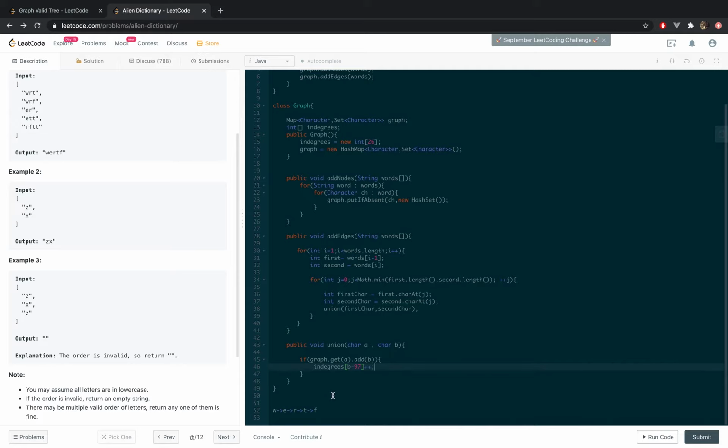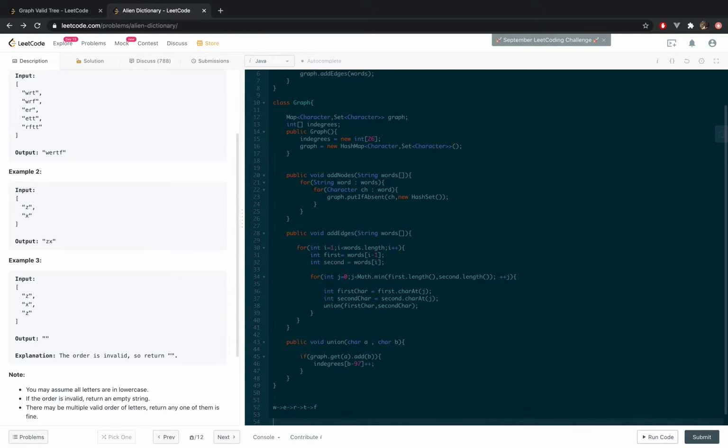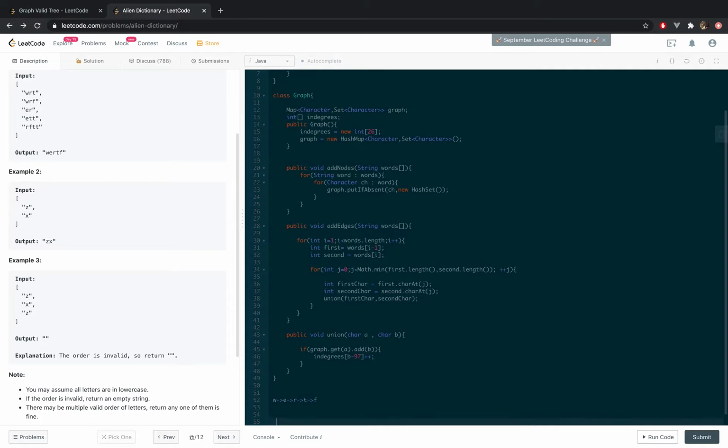That increases the in-degree of E. So this E, in the in-degrees, will be on the fourth index, and it will be 1 now based on this.